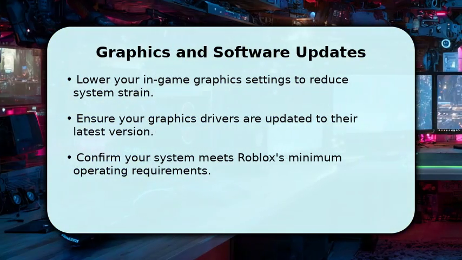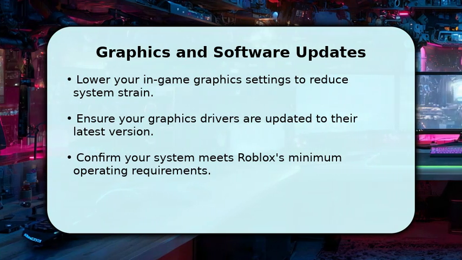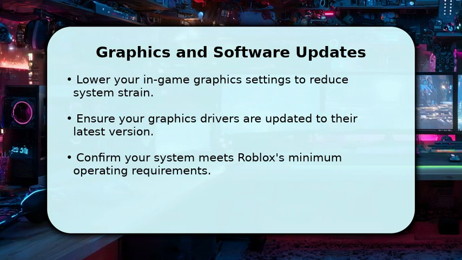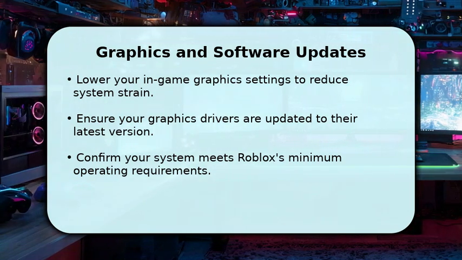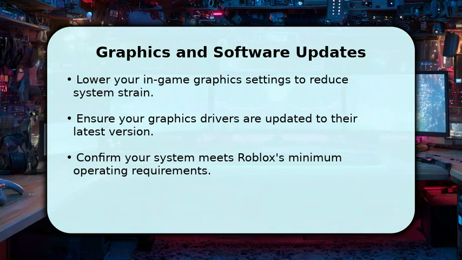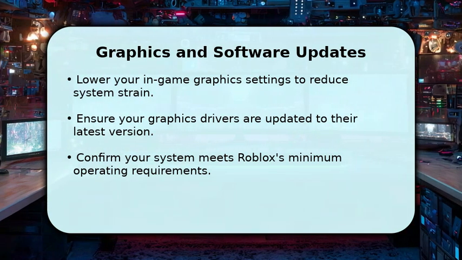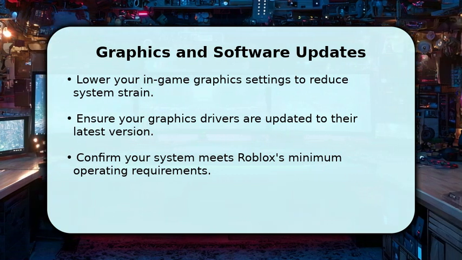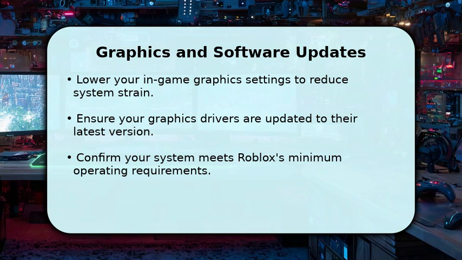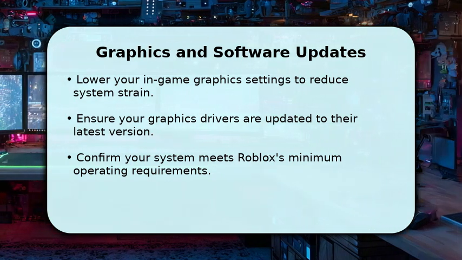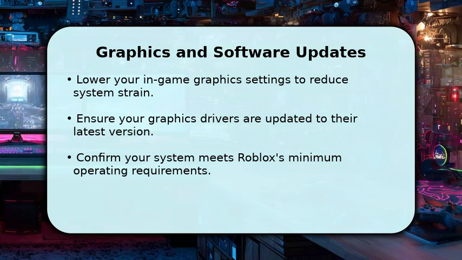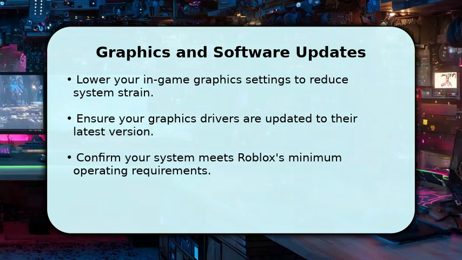Lowering your in-game graphics settings can significantly reduce system strain, helping Roblox load faster. Always ensure your graphics drivers are updated to their latest version, as outdated drivers are a common cause of loading failures and performance issues. Verify that your computer meets Roblox's minimum system requirements. For instance, at least 4 GB of RAM and a modern processor are generally recommended. Addressing these can often resolve persistent loading problems effectively.